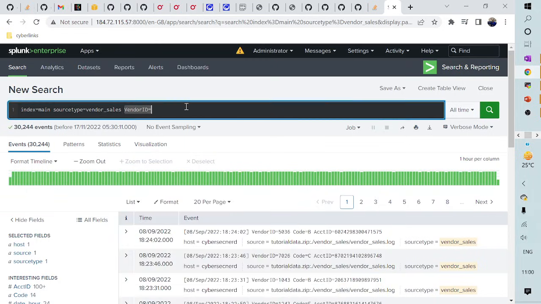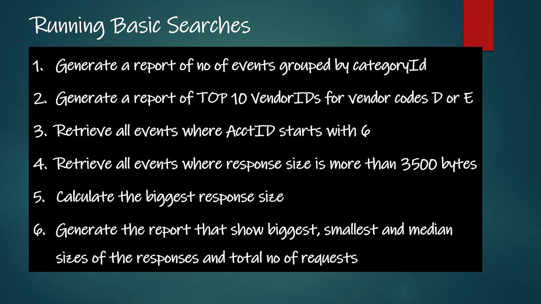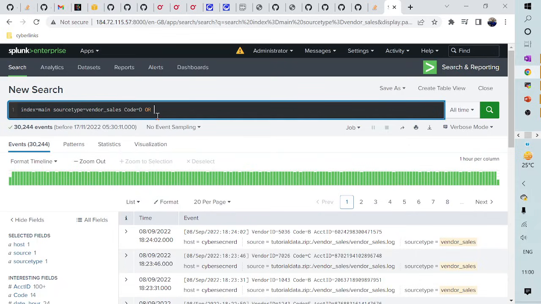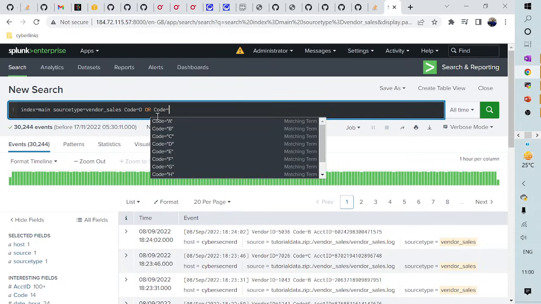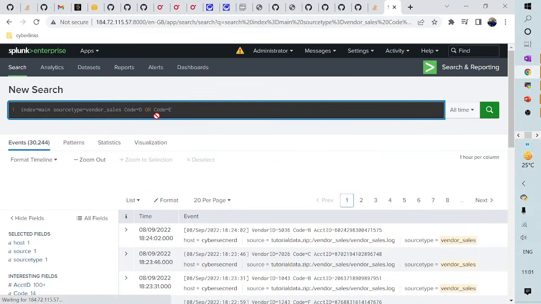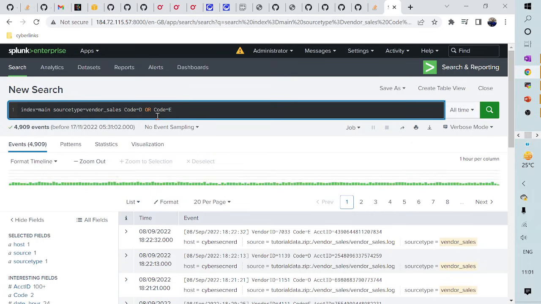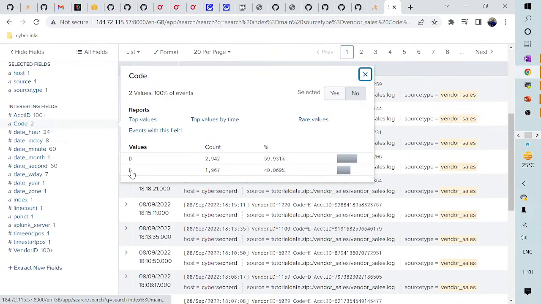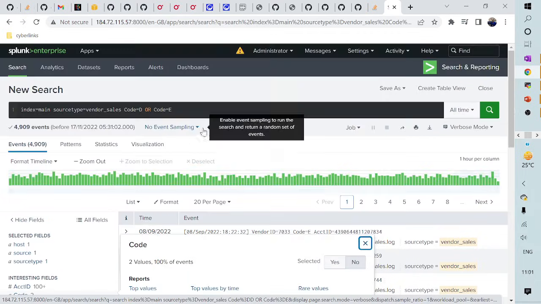What it says is I am only interested when codes are D and E, right? So what I can do here is say code is equal to D, or code is equal to E. This is how I am grouping. If I execute this search and go back to the code once again, you can see that I have got all the events corresponding to these particular codes.